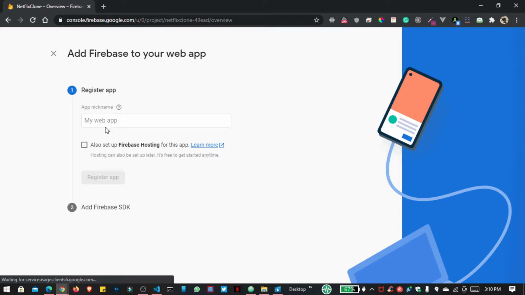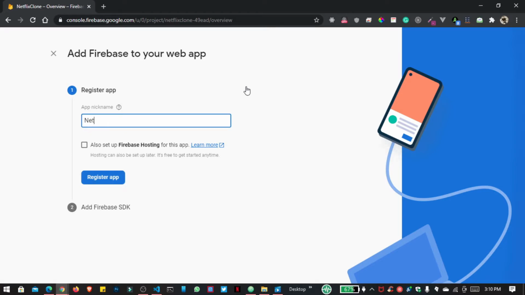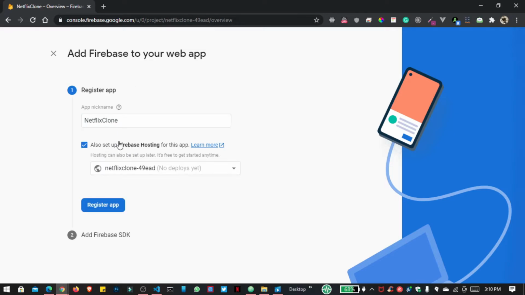Then inside this register app, I write a nickname, that is Netflix clone, and I also set up this Firebase hosting and click on register app.